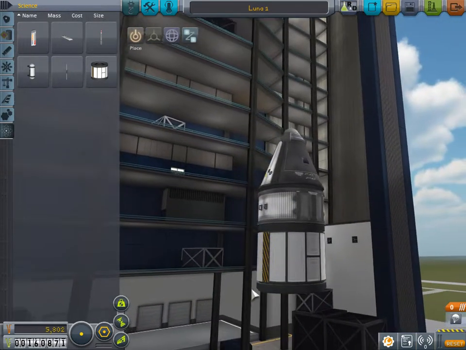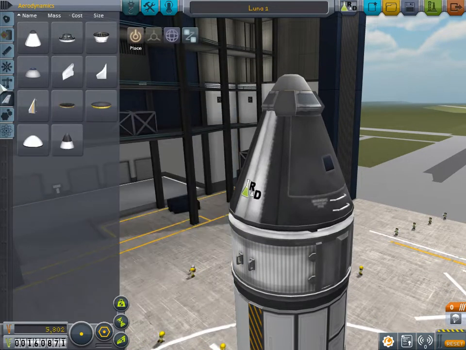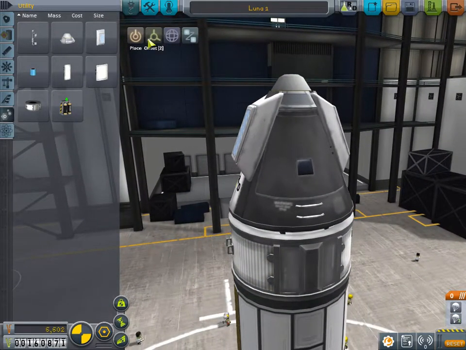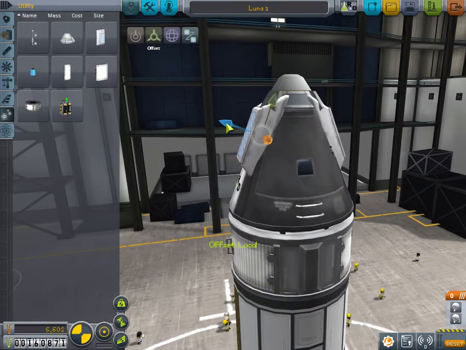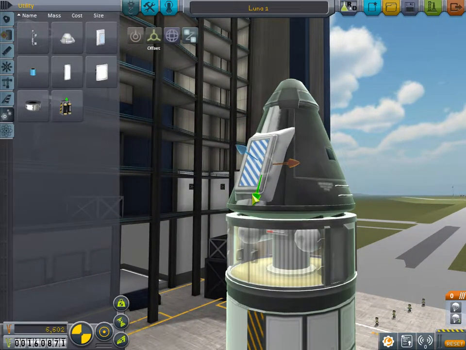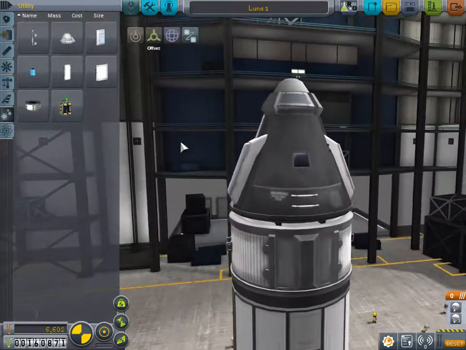So this is a pretty tall capsule. They wouldn't do this at NASA usually because this is dangerous. But this is Kerbal Space Program. Kerbals have a lot less concern for their safety than humans. So no need to feel too bad about it. Yeah. Okay. So we now have those mounted.